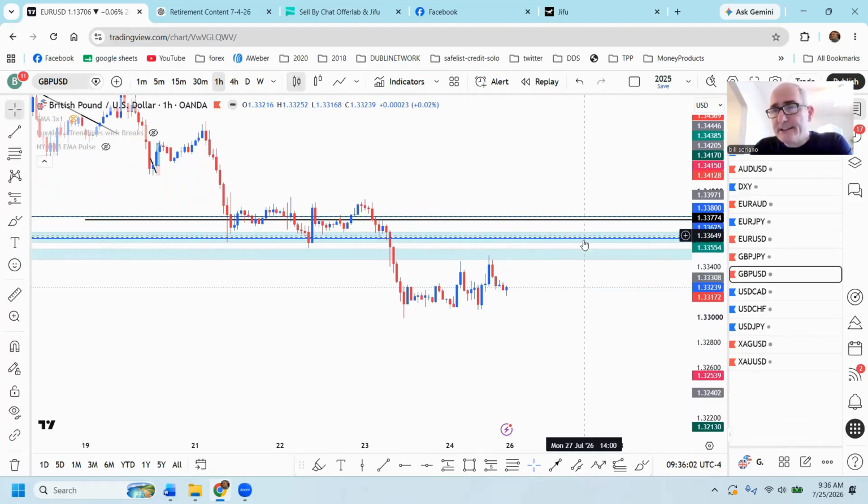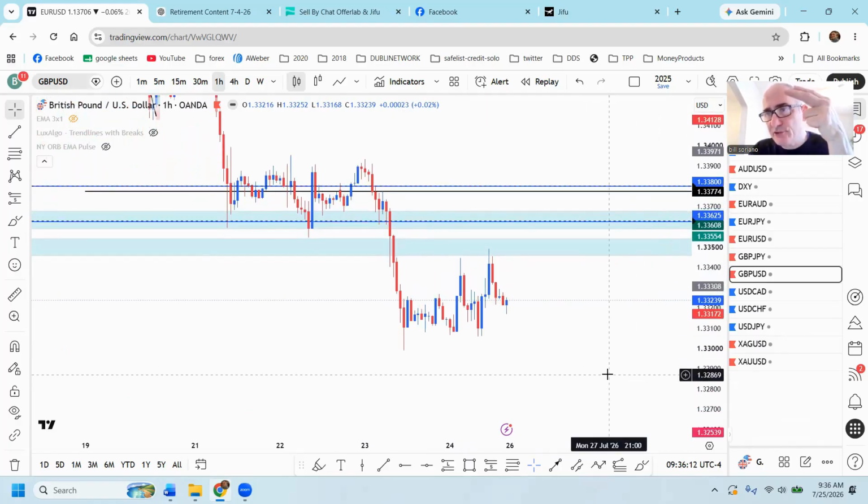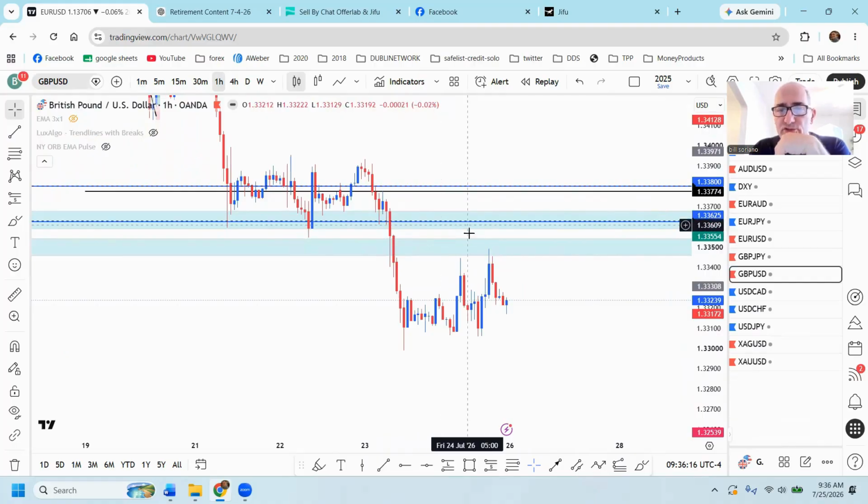I showed you this for a reason, because whenever the zones are really close like this, you can see how close they are here. I like to identify two zones most of the time, but when the zones are really close like this, I like to go with the one that's further away. Because most times if price moves into this zone, it does move into the zone that is very close to it as well.